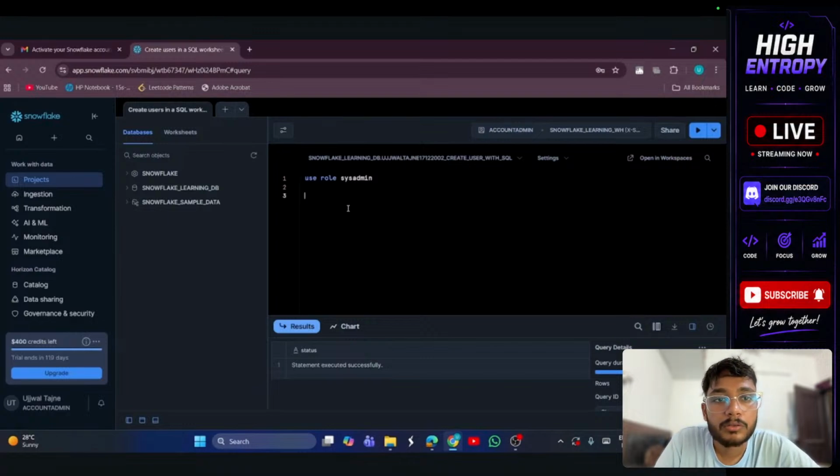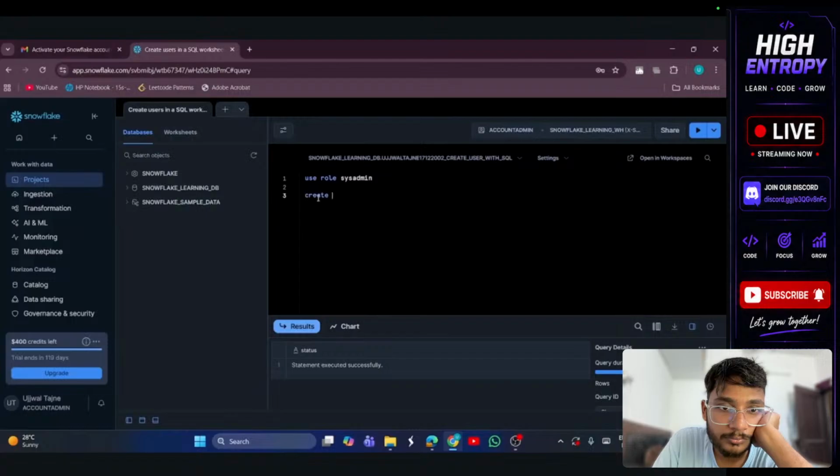Then I will create a database which we will use for our Cortex Analyst. As of now, this is a free trial account, so it does not have any data. If you are working on a use case and want to leverage the Cortex Analyst service for it, you may already have the database ready, so you can skip this part and go directly to the creation of the semantic model. Those following this tutorial for training purposes can use this trial account and create the database on it, so that you can use this database to create Cortex Analyst.